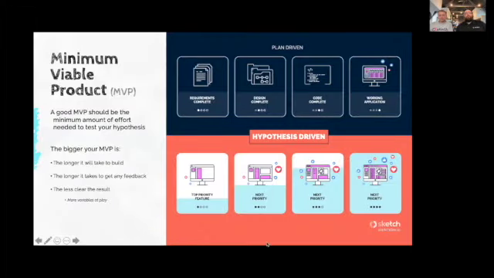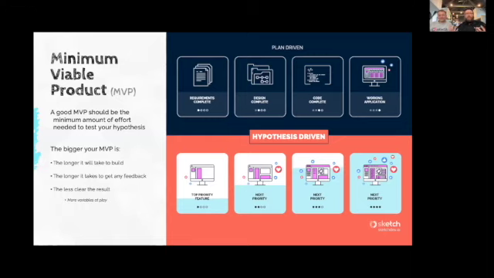So a lot of you are probably familiar with the concept of the minimum viable product, or MVP. And one of the things that I like to look at with an MVP is that a lot of people talk about it in terms of the minimum amount of work or minimum amount of a feature that you have to have in order for it to be viable and usable. But I still encounter a lot of organizations that say, oh, that means I've got to have everything and it's all got to be there.